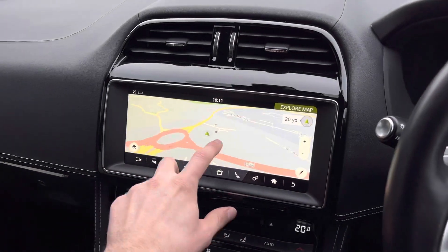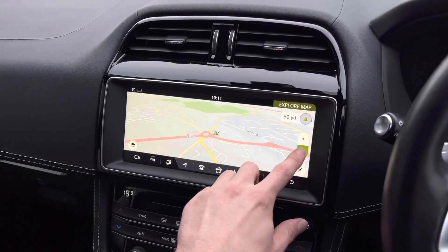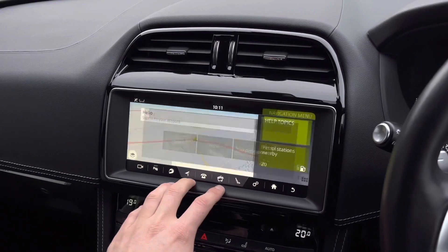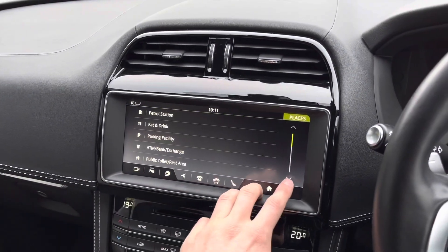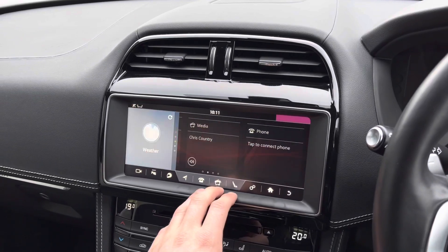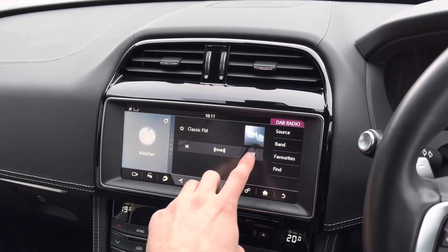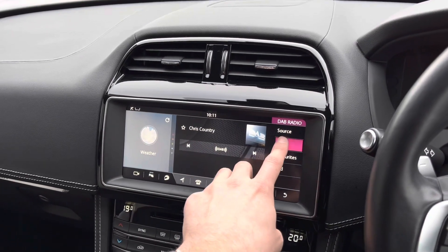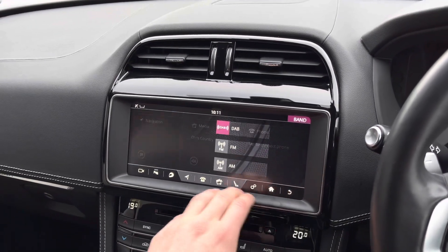Selecting navigation will provide access to yet another clean and responsive layout, allowing you to import all relevant travel data quickly and easily, ultimately meaning that you will get to your next destination in no time at all. Media is also available, allowing you to choose from a vast array of your favourite radio stations, so you will never miss a beat when on the go.